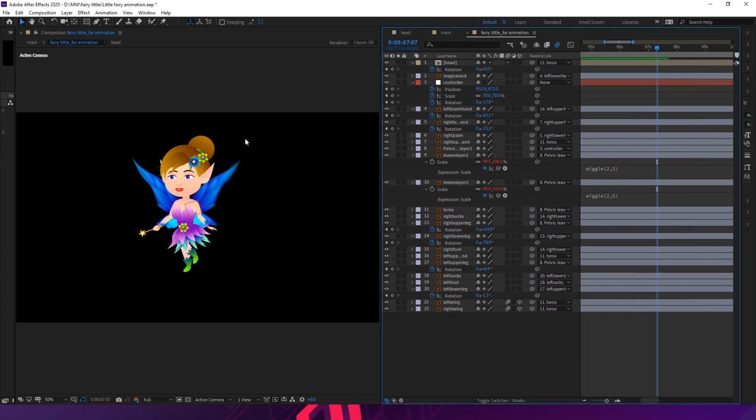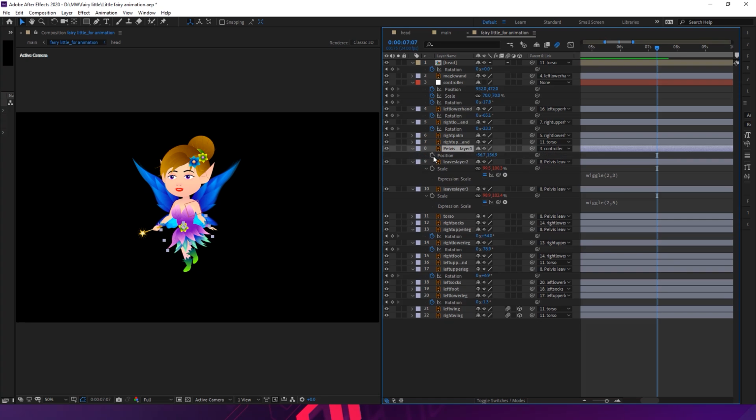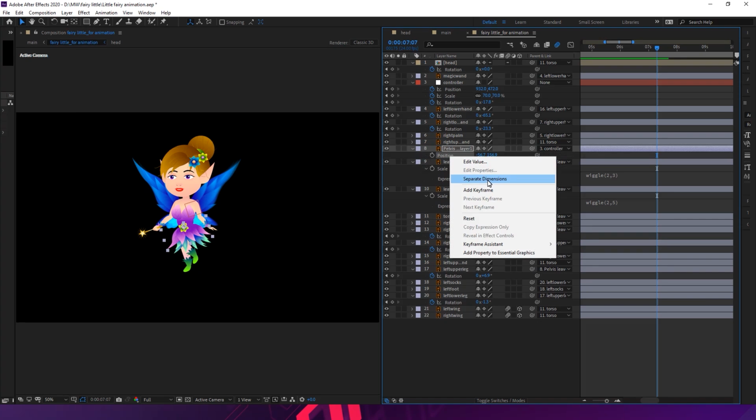So it can't directly stand like that, right? It should have some movement from the top, something like a wavy action like that. So go to the pelvis, and for its position, separate dimensions.